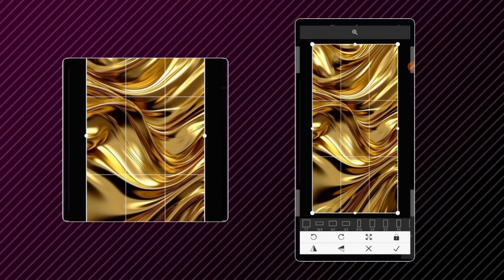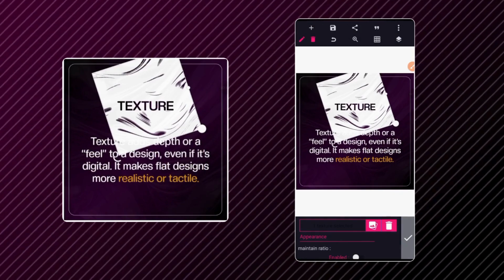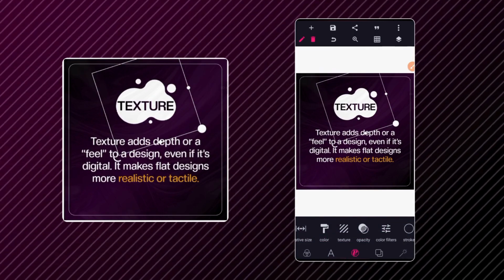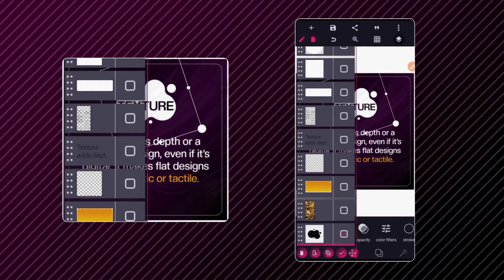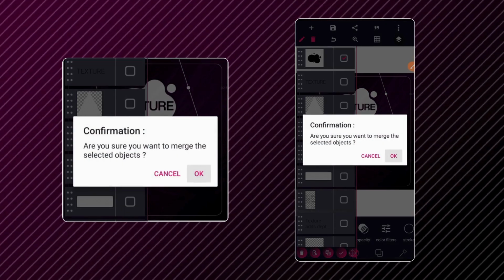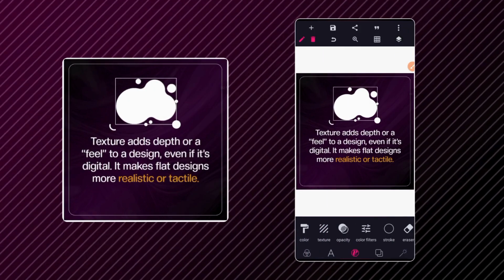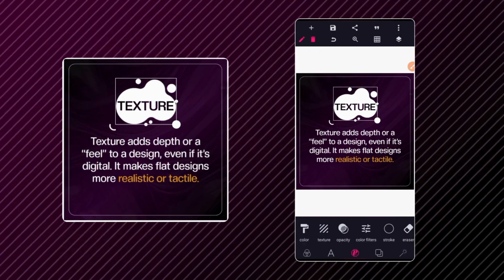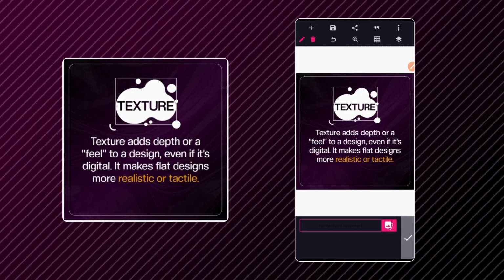Let's change the feel of the design and give this, oh sorry, that's an error. Let me see how I can go about that really quick. I can just do this and this, so now let's add our texture again and see what we have.